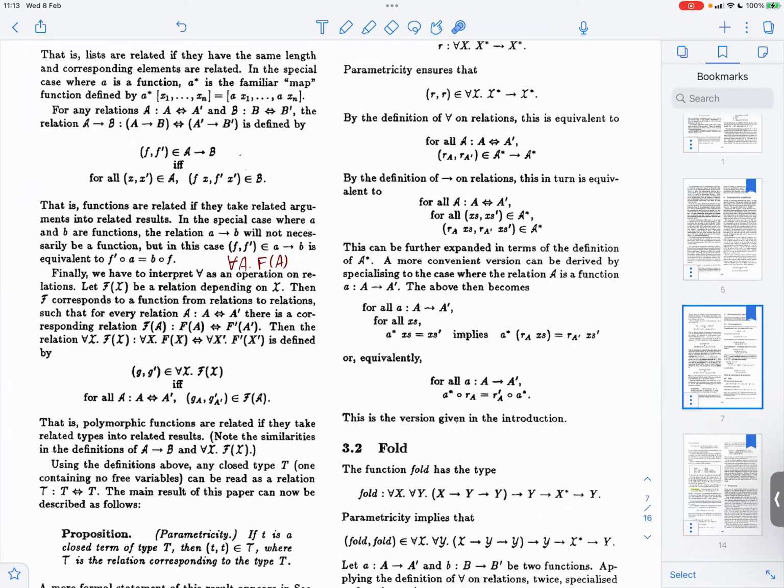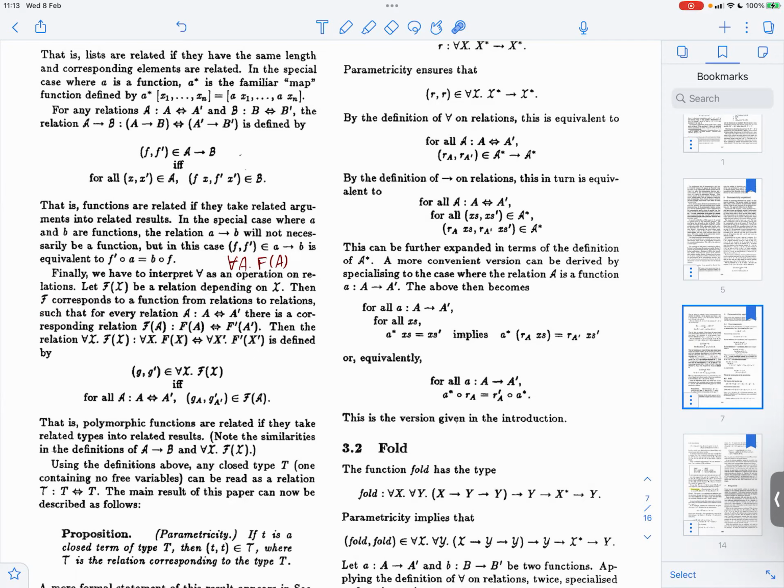So that's confusing. This next sentence is even more confusing. Let cursive f of cursive x be a relation depending on x. So that is completely confusing. Why do we suddenly talk about a relation depending on x? So obviously another relation, because the cursive letters like these denote relations. All right. But what is this new function cursive f? A function from relations to relations? No, it doesn't correspond to anything. You just defined it like that. So what is that? Where does it come from?